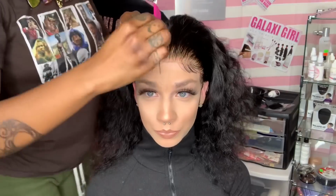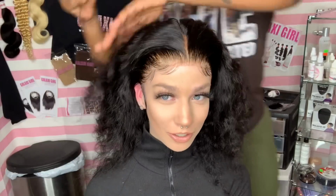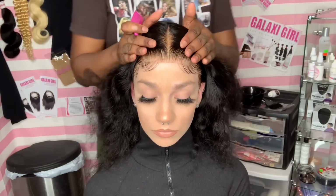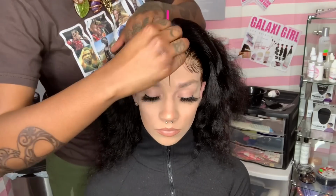Man, this hairline looks amazing. Like, oh my gosh. All right, so now let's get into this style.